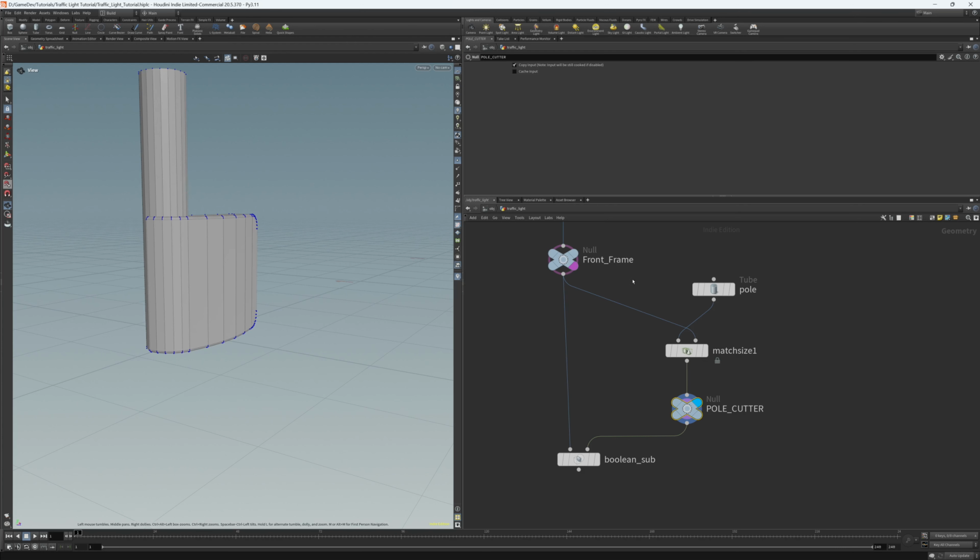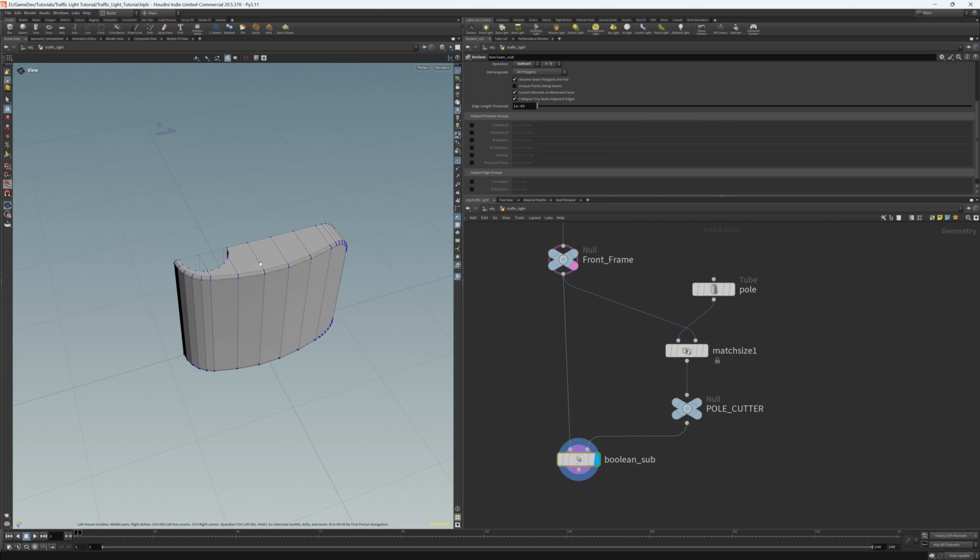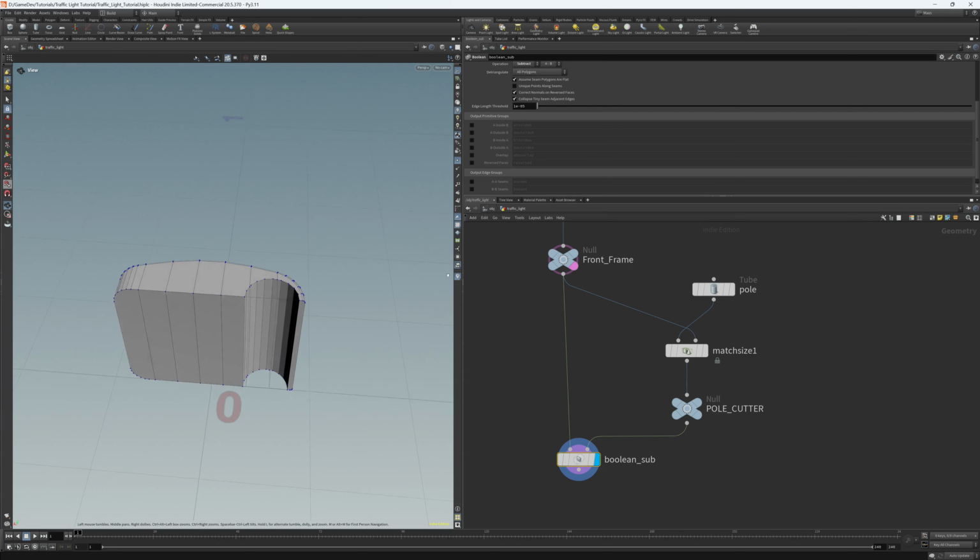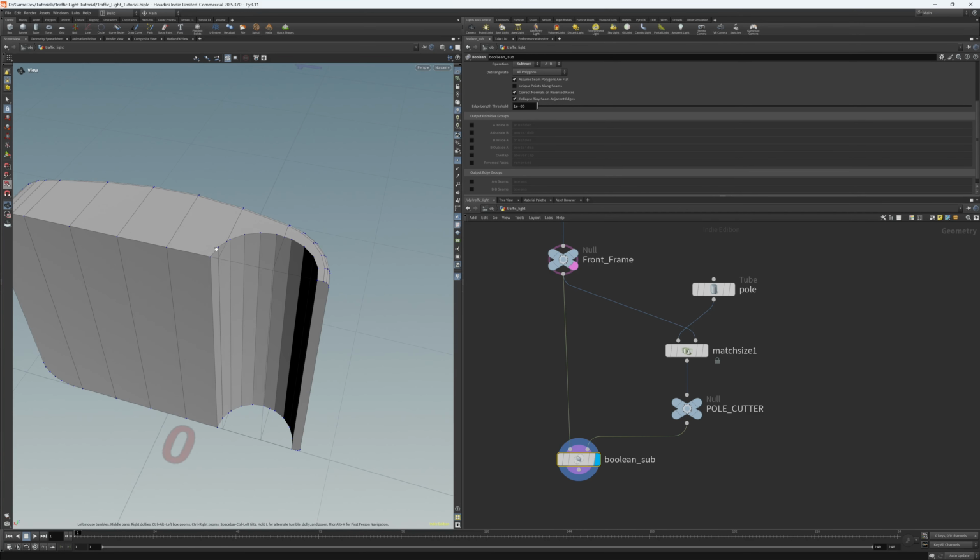Okay, so we have it here. Let's disable this, and then we subtract that. Okay, so we have that.